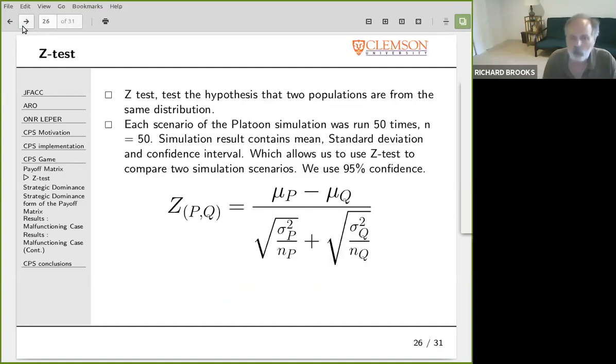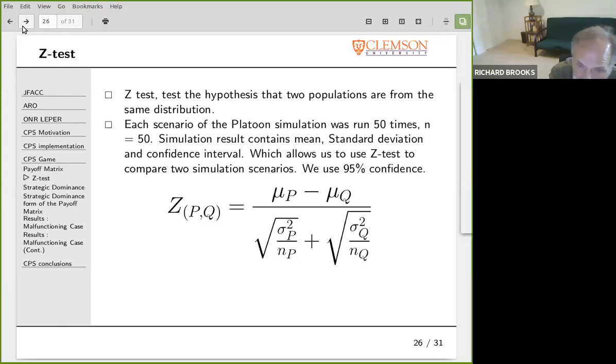And then since we used simulations to determine the likelihood of a problem occurring, we produced a matrix with combinations of different strategies for all of the players involved, and then you would end up with a mean value. But again, if you're using simulations and looking at the number of times you had accidents, one of the main problems is whether or not the outcomes that you get are statistically significant.